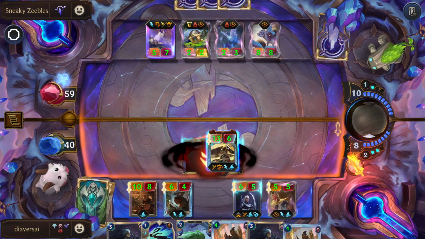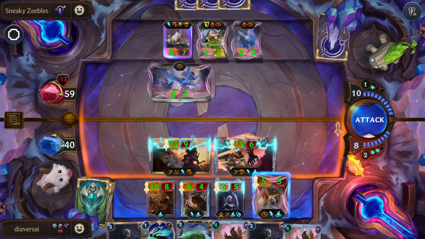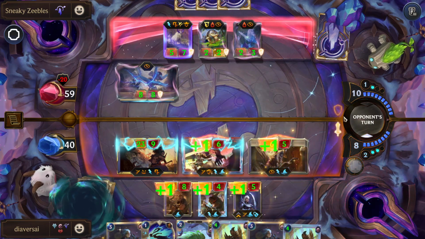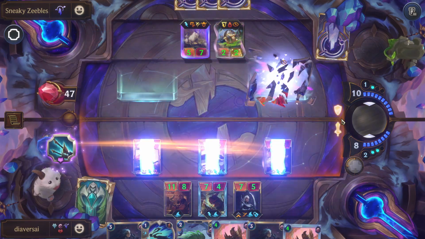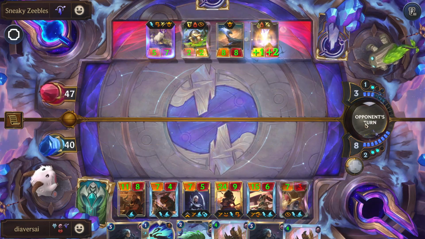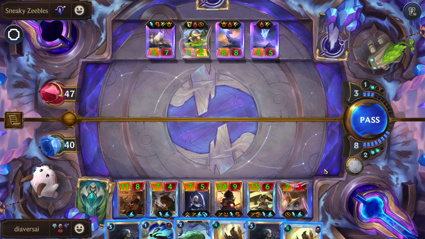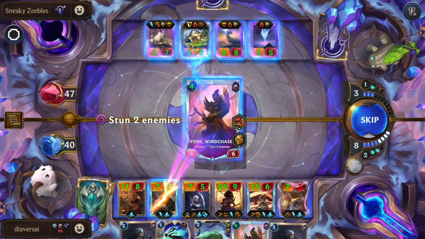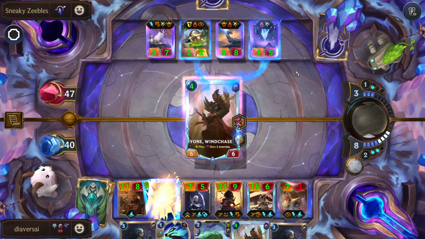They have 1 card left. Attack for elusive here. Seems fine. Keep our elusive as a blocker in the future. And we're gonna want to stun the elusive. I guess that's all we can do.